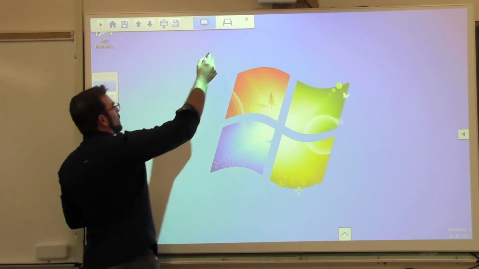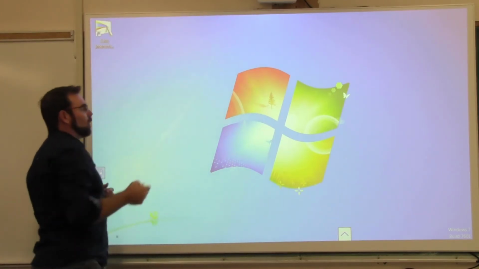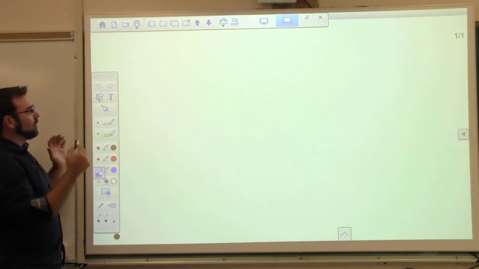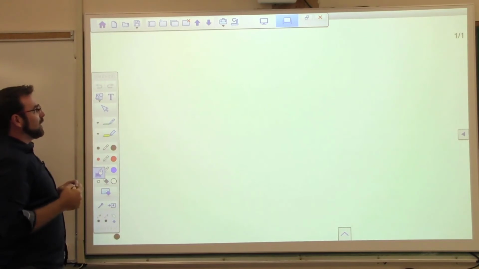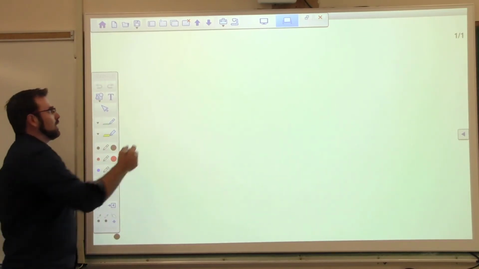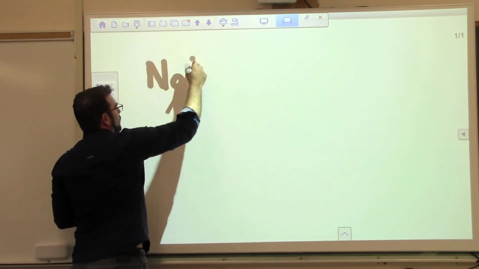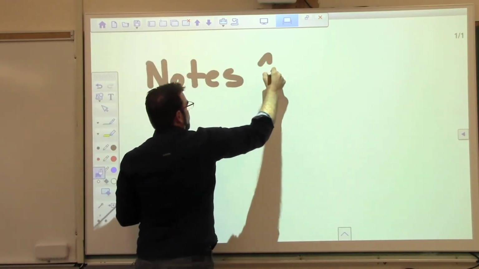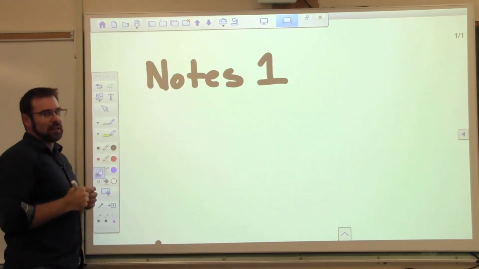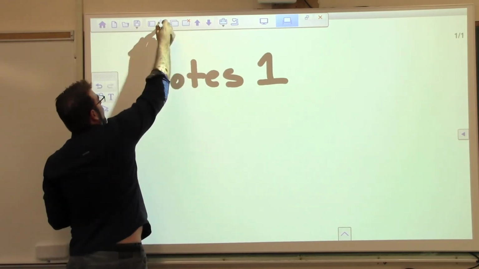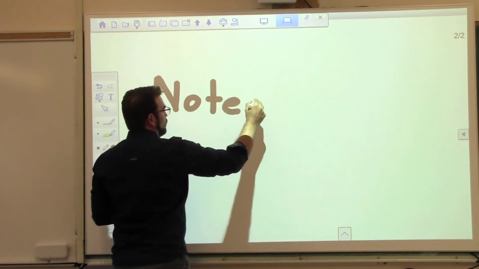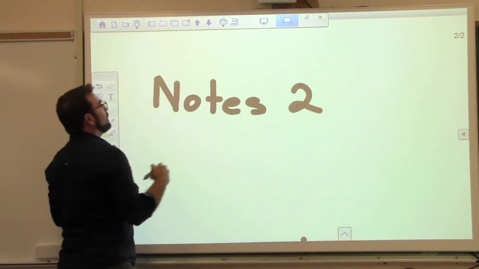But what most teachers are probably going to use it for is the whiteboard mode. So in whiteboard mode, just like in the PC free annotation mode, what you've got is paper, the ability to add additional pages, take notes, and save those notes over time, just like in Notebook. So we can write a series of notes. For example, notes number 1. Okay. I can pick the thickness of my pen as well. I'm just using a marker for ease of visibility on the screen. I can go ahead and add a new page and do notes page 2, and I can keep working through this as many pages as I want.